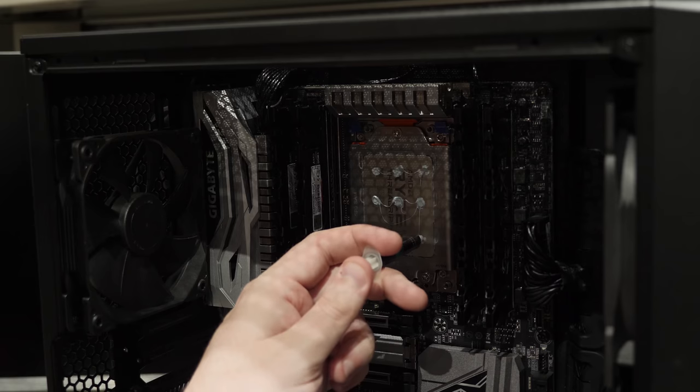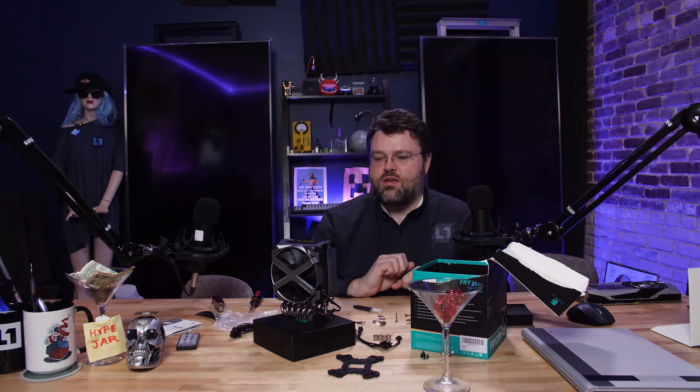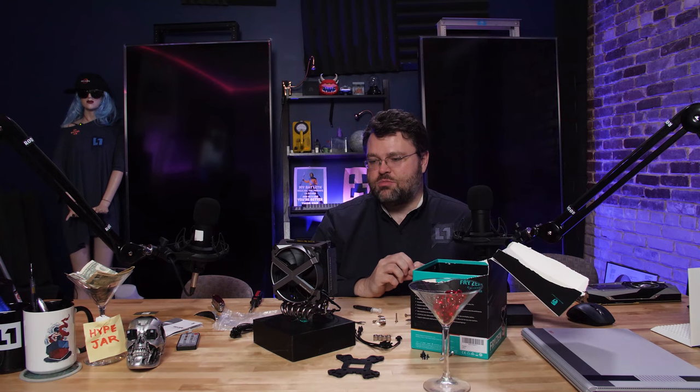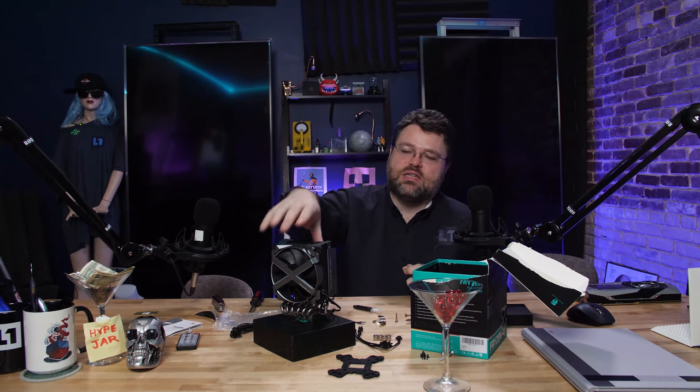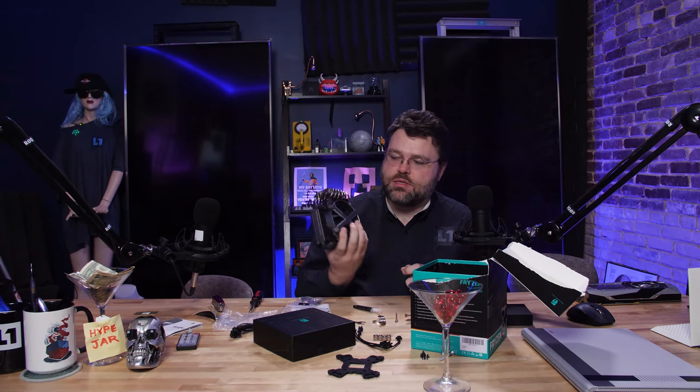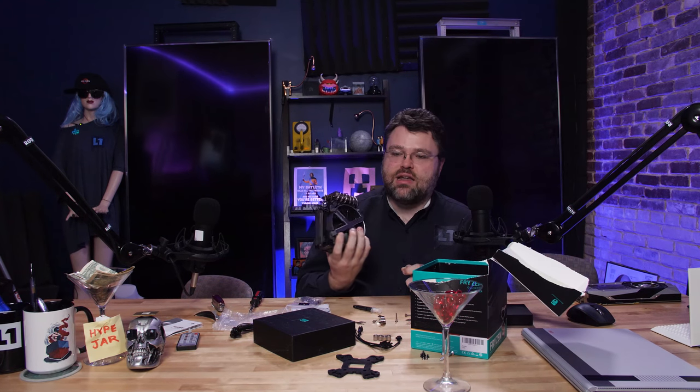I sort of like what Deepcool is doing. They're always working on interesting technologies. This is a patent pending design for this particular tower cooler, and it is surprisingly effective considering how relatively small it is. But it does have some heft. I mean, you could really hurt somebody if you threw this at them. So that's exciting. GamerStorm for Ryzen.